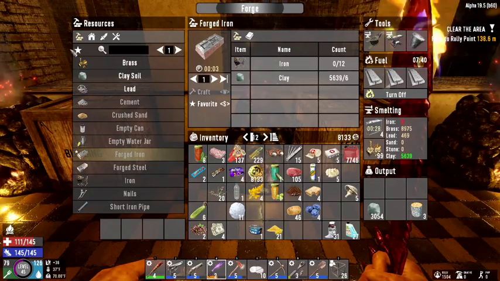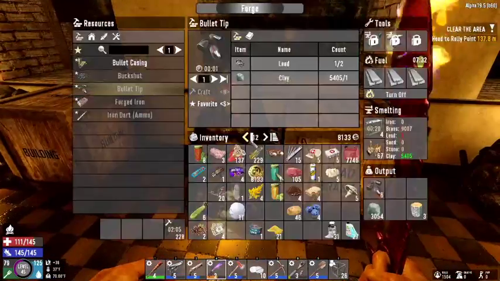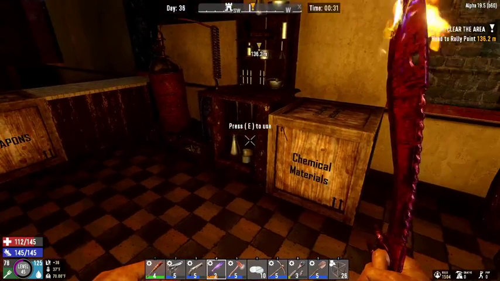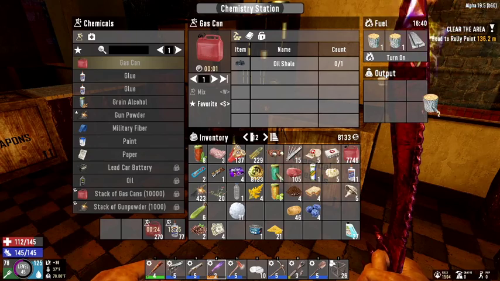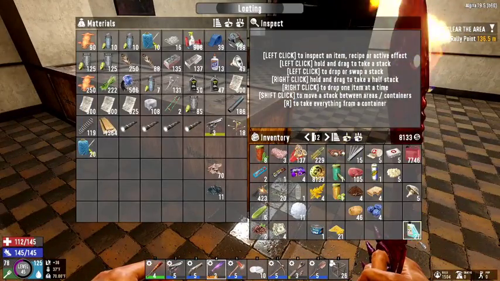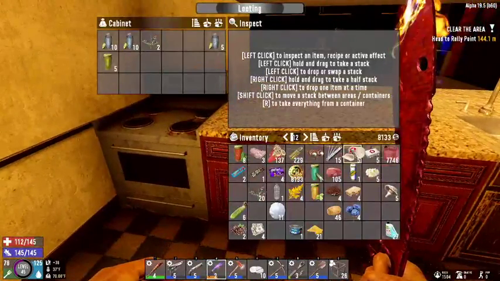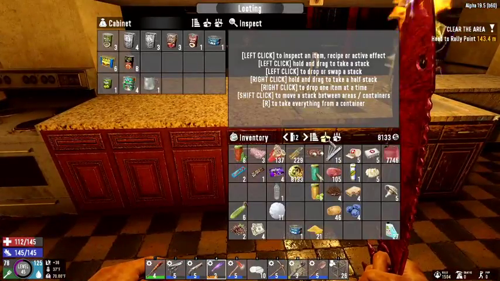We got lead, so I want to make bullet tips. Need more lead. Actually, bullet casings as well. Never have enough bullet casings. Nitrate. And the food. So water and... Here we have cans. I don't think we got many cans.